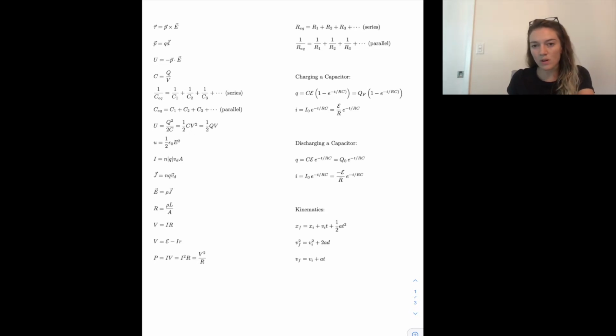So Coulomb's law is not on here, so that's something that I expect you to memorize. Gauss's law is not on here. That's something you should memorize. The potential for a point charge, the electric field for a point charge, those are the kind of things that you should memorize for the class. Now, I know that it might sound counterintuitive, but the reason that I don't put a lot of those foundational formulas on the formula sheet is A, I want to force you to memorize them, and B, students actually do worse with a formula sheet.